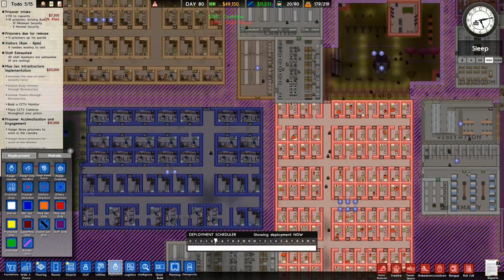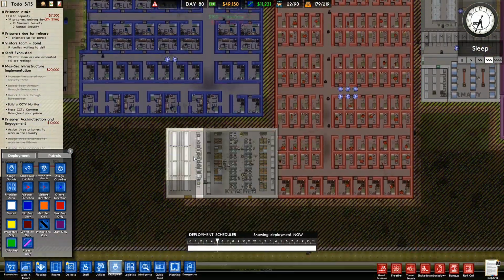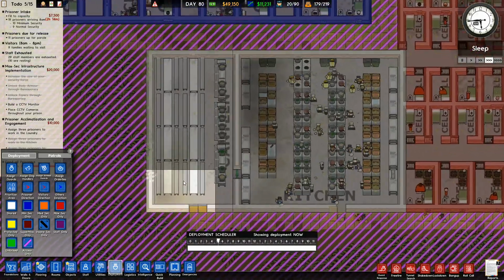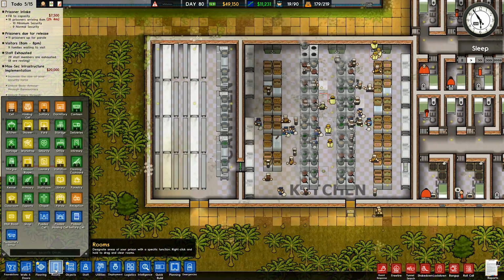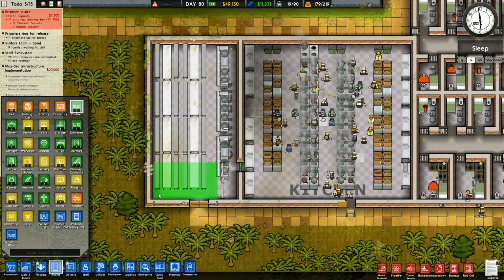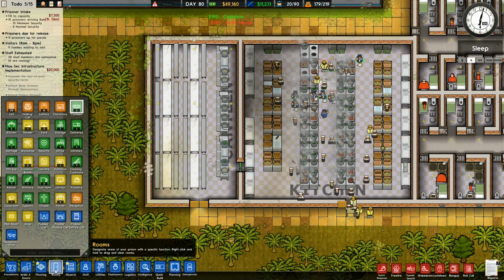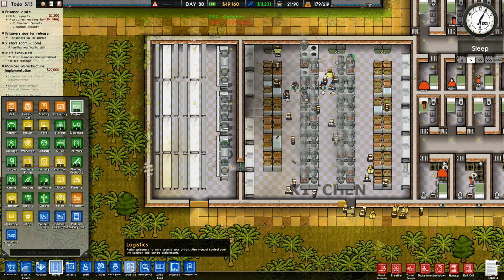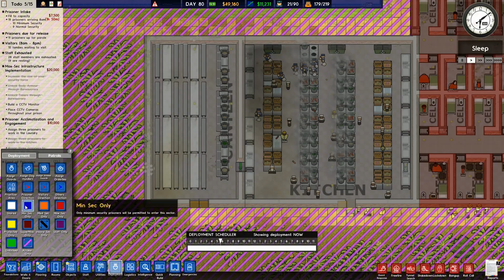So now I can go into deployment. Now that is medium security only. This one here is going to be low security. So hang on, let's slow that down a bit, so they'll be in here for breakfast time. Rooms first, we want to go to canteen, and I want to establish that as formal canteen right there. And then from that bit, I then want to go to quick build utilities deployment in here.